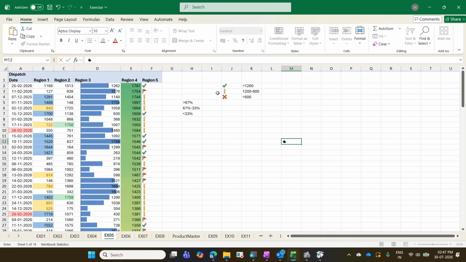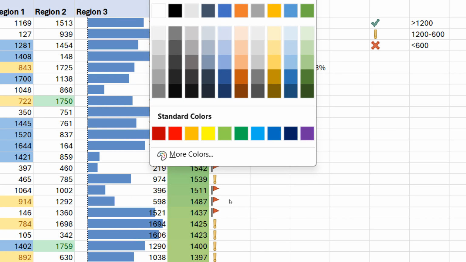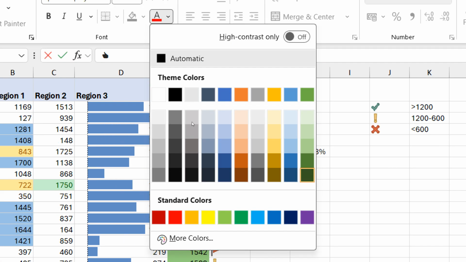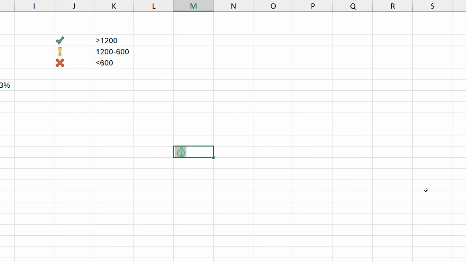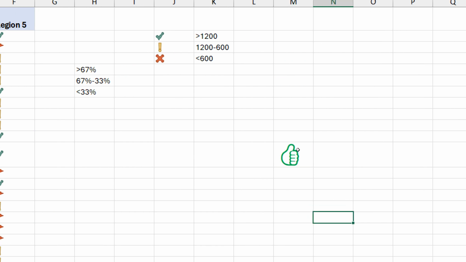So select that thumbs up, go to the Home tab, Font color, and change the color of your font. And change the size of the font. Now it's okay. So Windows dot is the shortcut key for getting emojis.